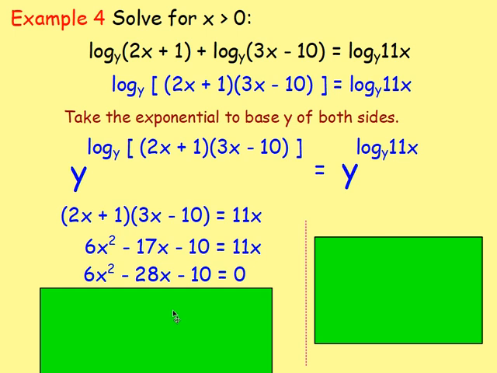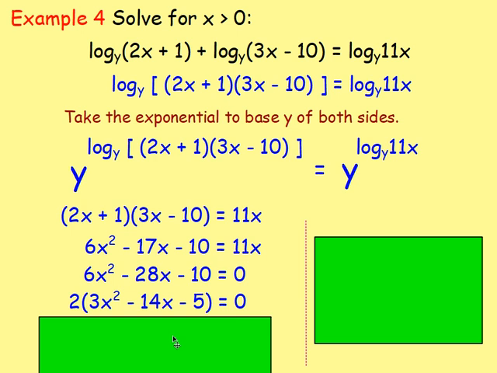From there, Valley, what would you do? Factorize. Good. Take out the highest common factor first of all. Remember, always look for highest common factors. The highest common factor here is 2. So we'd have 2 bracket 3x squared take away 14x take away 5, close bracket, equals 0. After that, think difference of two squares. Well, obviously this isn't difference of two squares.